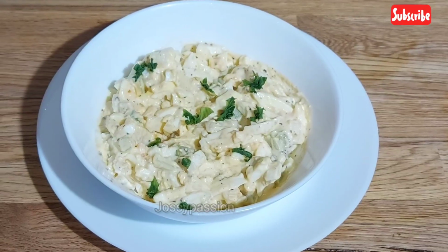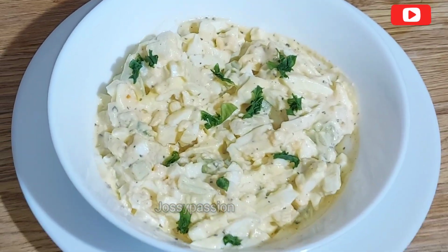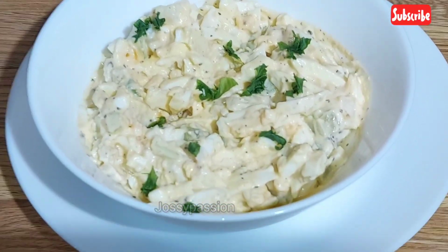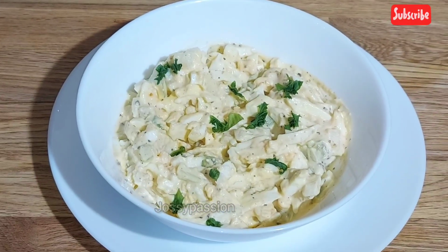So to serve it, you can sprinkle some dill, some basil leaf on top of it, or some parsley leaf, and voila, you can enjoy this with your bread, your potato. You can eat it like this as well.